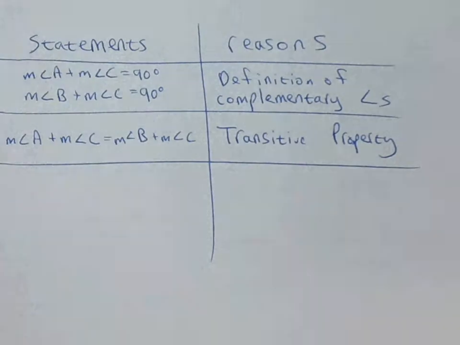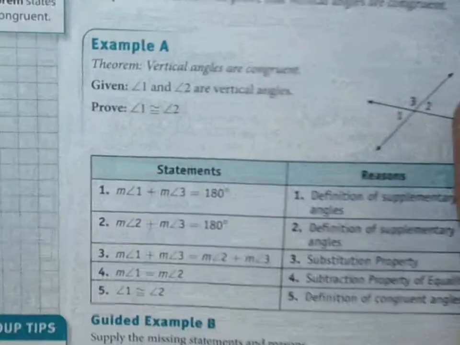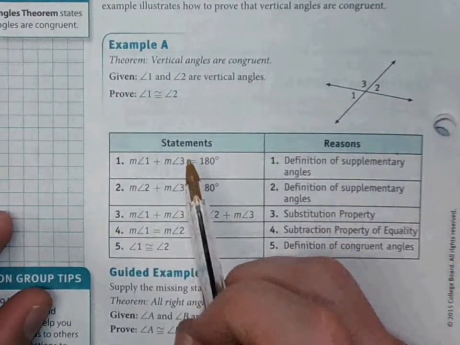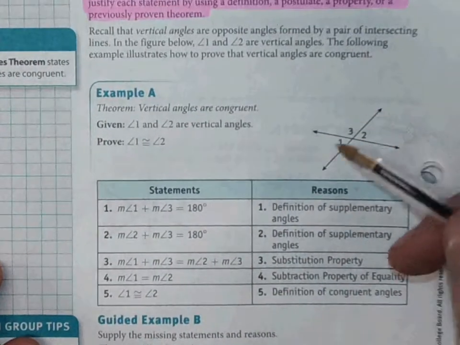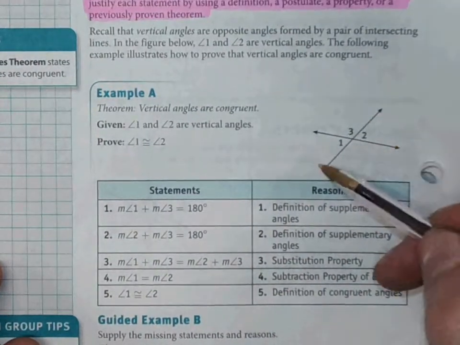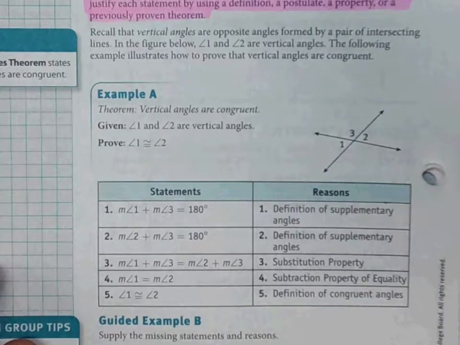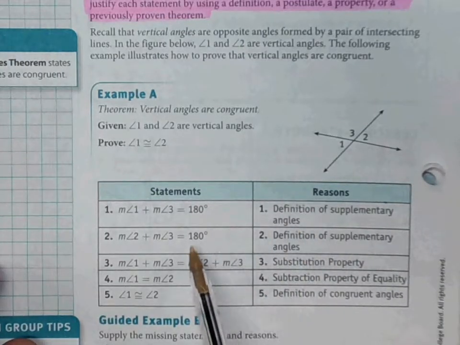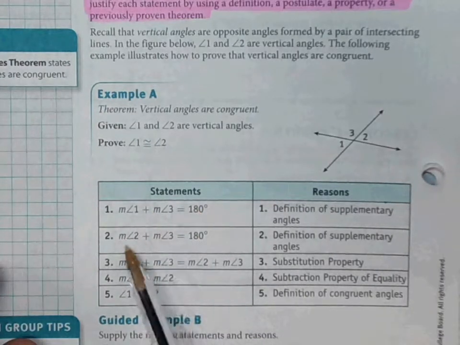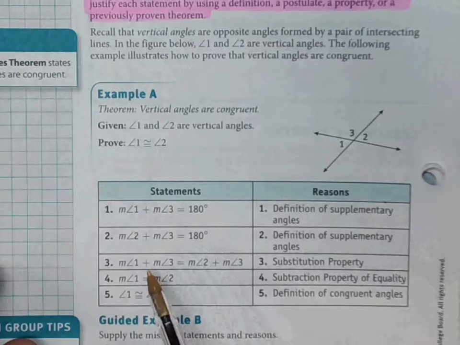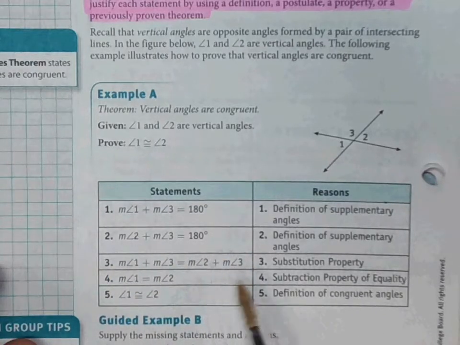And while you can make a very similar argument over here with the vertical angles, these two statements are distinct from one another because they are two conclusions drawn separately from the given information. So the substitution property is instead applied. This stuff equals 180. This stuff equals 180. So this stuff is equal to that stuff.